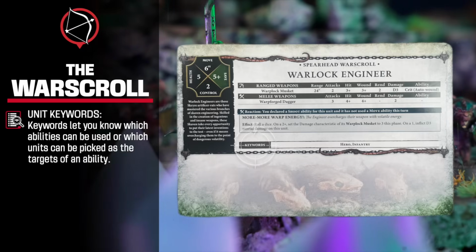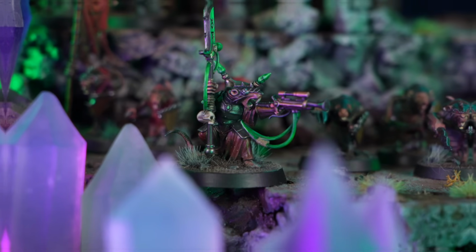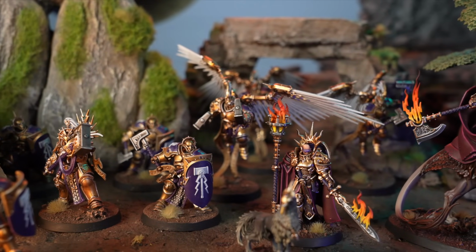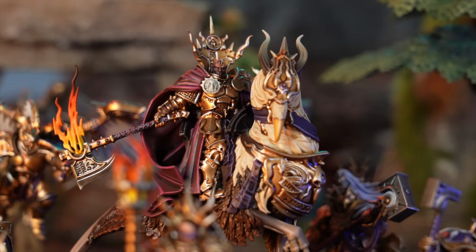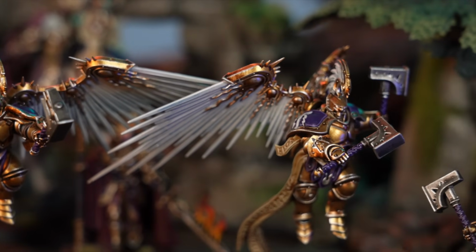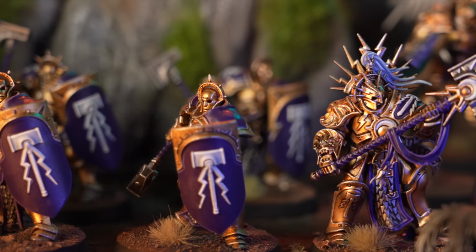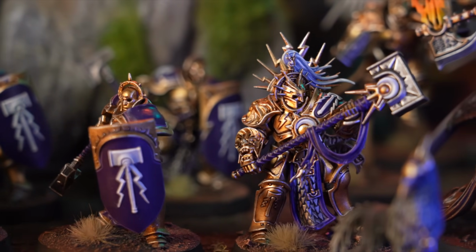Keywords let you know which abilities can be used or which units can be picked as the targets of an ability. To face the Skaven Horde, I'm using my Stormcast Eternals Vigilant Brotherhood. This army includes a Lord Vigilant on Gryffstalker to lead my force, a Lord Veritant who is a warrior witch hunting character, a unit of 3 prosecutors who will be flying into battle, and finally a unit of 5 hammer-wielding liberators. Now we've both selected our forces, let's set up our game.